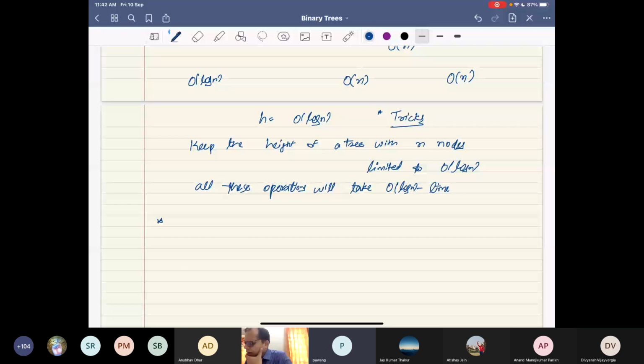So here, what will you do? Sir, if the numbers are sorted, then we will start with the middlemost element, so the root of the tree is the median. The tree must be almost complete or complete. That's all right, but how do you ensure that the tree remains balanced when you are inserting elements?